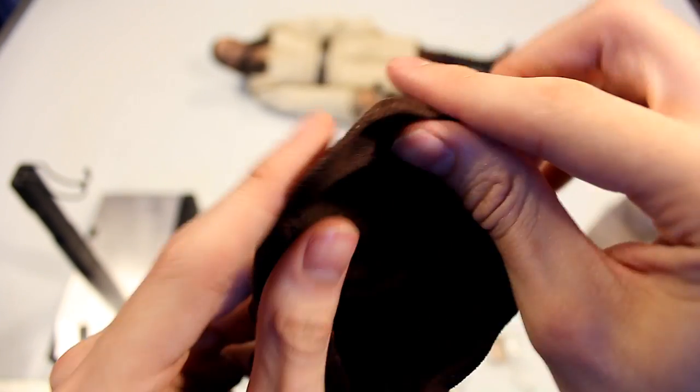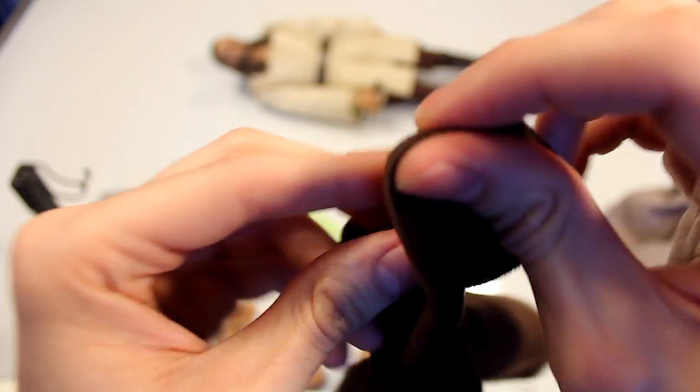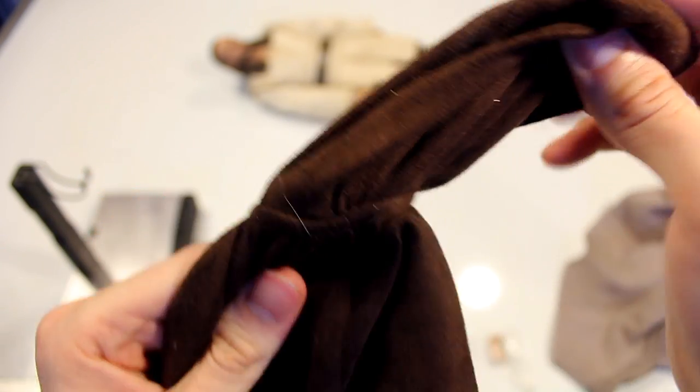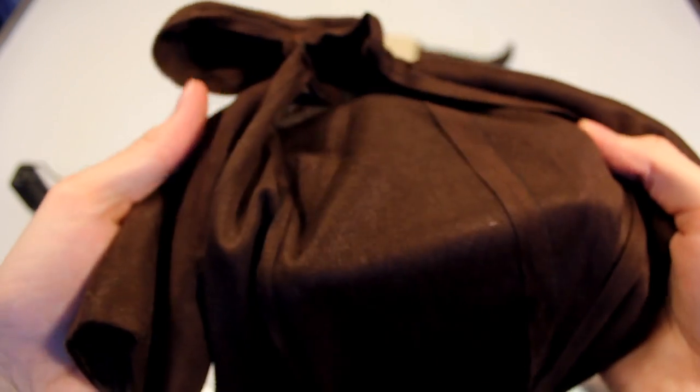It's all just fabric. And then of course you have the robe, which does have a wire in the hood, which is a really awesome touch. I'm glad they did that. The wire is kind of exposed here. It came out of my hood for some reason, so I just kind of fold it over. And it's like a similar material to the Obi-Wan figure, although it's not stretchy like the Obi-Wan figure. It's just a solid, kind of thicker fabric. It feels heavier, which is nice because you'd expect the robe to look like it has weight to it. But nothing really much else. It's just a simple robe.